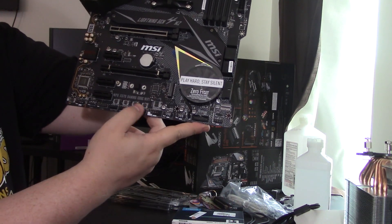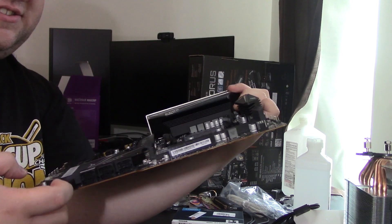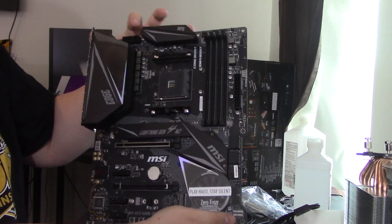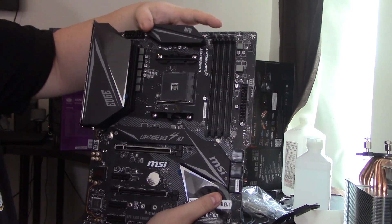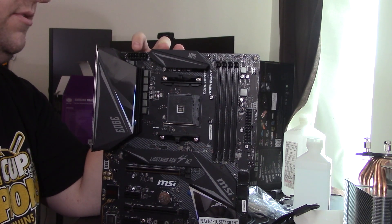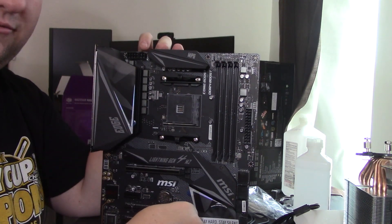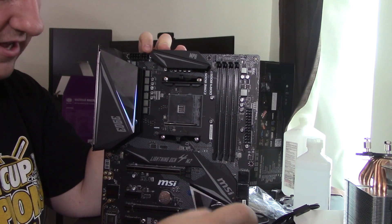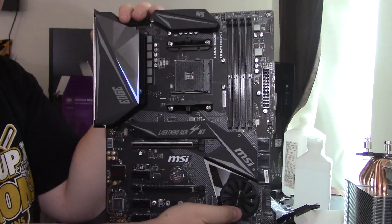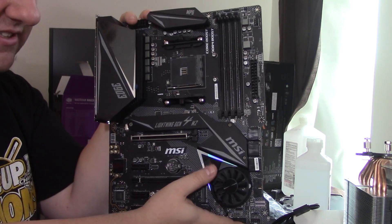So keep that in mind. We have six fan headers across the board. We have USB 3 here, USB 3 here, six SATA ports, 24-pin power. We have regular RGB and addressable RGB headers in multiple locations. It has an extra four-pin connector that is completely useless — as BuildZoid has said, this board cannot do 384W, so having that extra four-pin does absolutely nothing. You also have your extra chipset fan. The X570 chipset itself is very expensive for PCIe Gen 4 — probably two or three times the cost of previous chipsets, which is why these boards are so expensive.